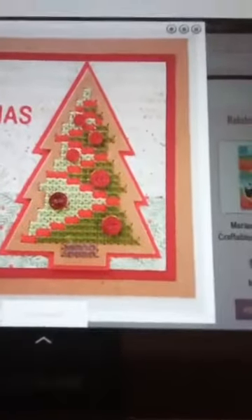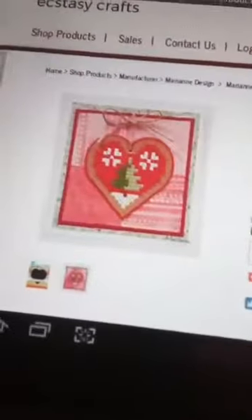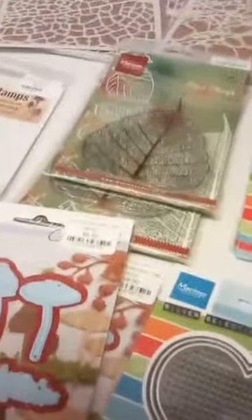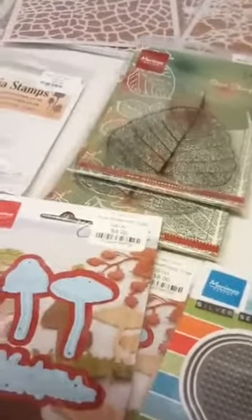You can see there are those little mushrooms — you just add a little ink and they look really nice. There is a sample with the Christmas tree cross stitch, and one with the heart cross stitch. That is what we got in today. I do have another box — an order from Expression Obsession — but I'm not sure I'll get to it. We've got a lot of fun things in today. I hope you will stop by soon and see us. Have a great weekend — we look forward to seeing you soon. Goodbye!